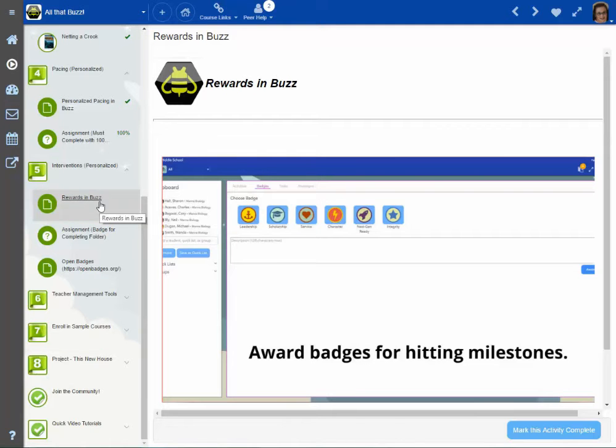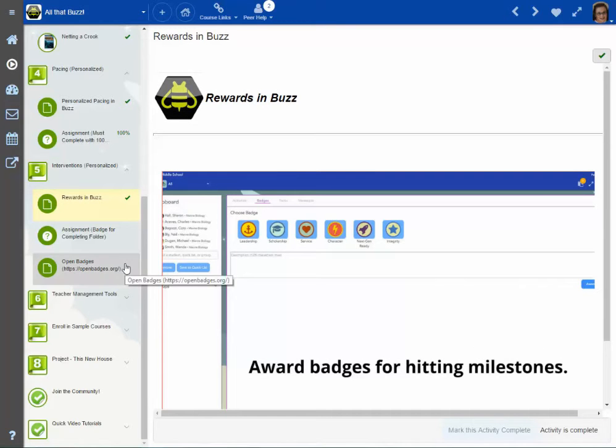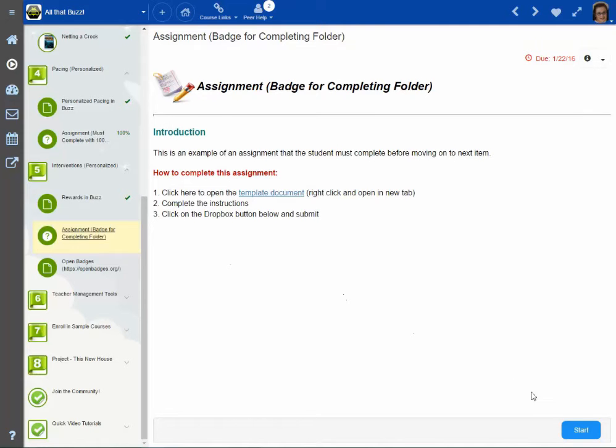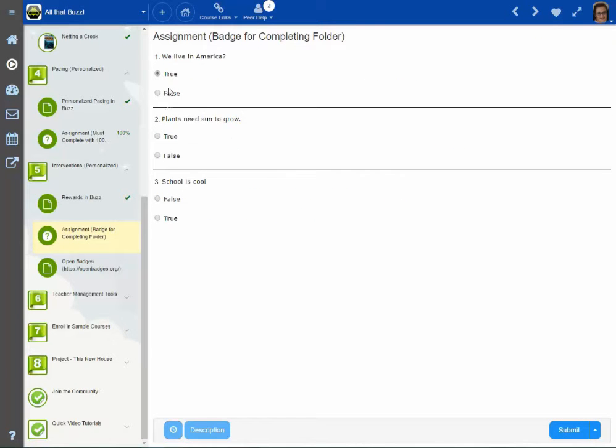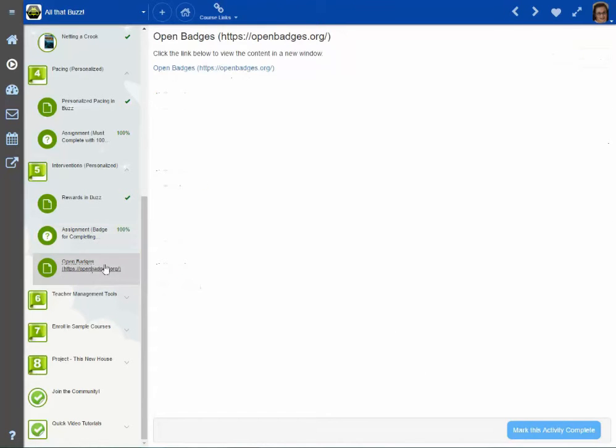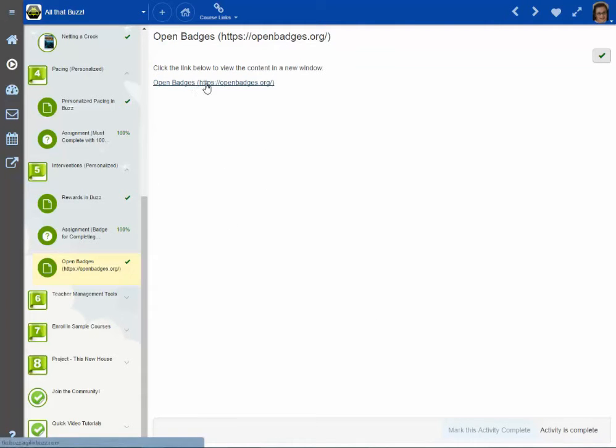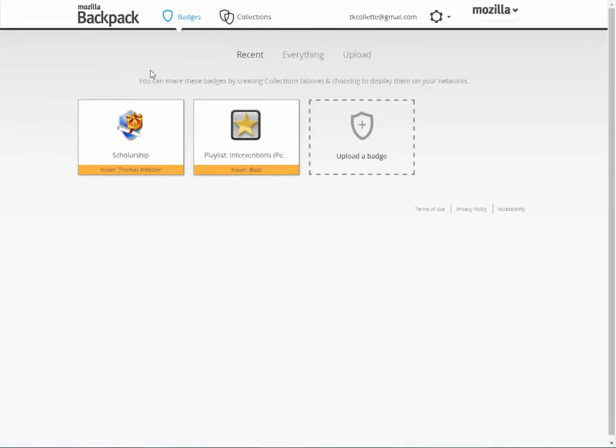There's other ways of incenting students. We have badging. So as you earn badges in the system, different things occur. Badges can be granted by the teacher, or they can be auto-assigned by the system. So in this case, if I get all the activities inside this particular folder correct, you'll see that in fact I get a badge. And so in this case, when I finish the playlist, I'm going to mark this as complete. I'll earn a badge, and those badges follow the Mozilla Open Badge API and can be sent out to the Mozilla Backpack Badge API for further use.